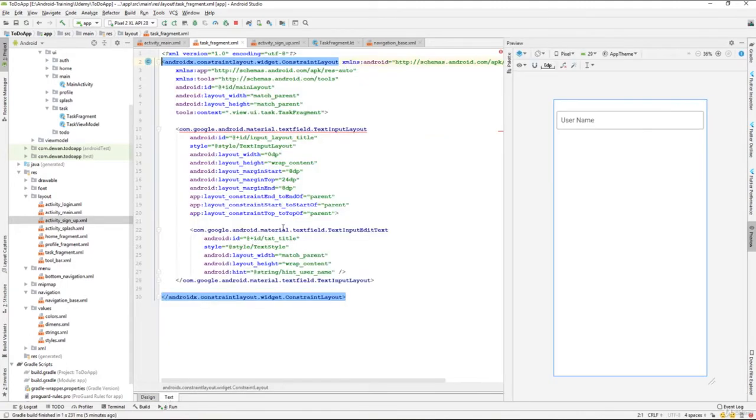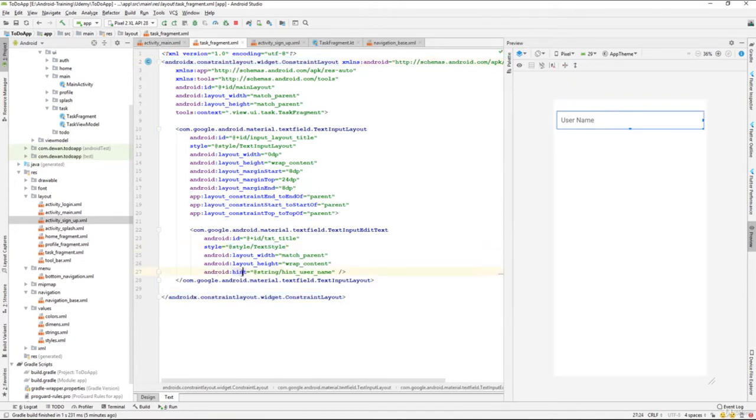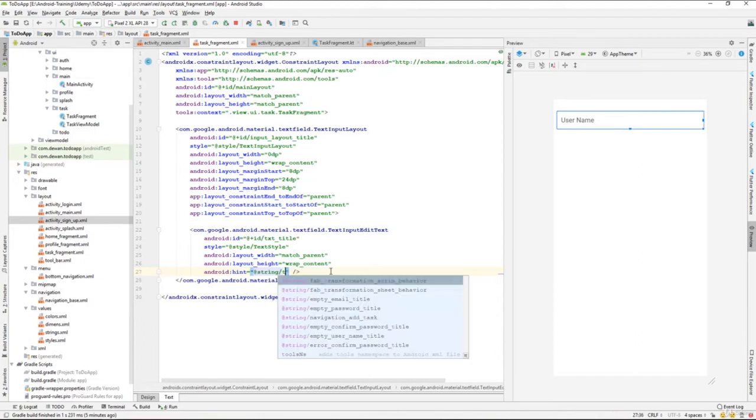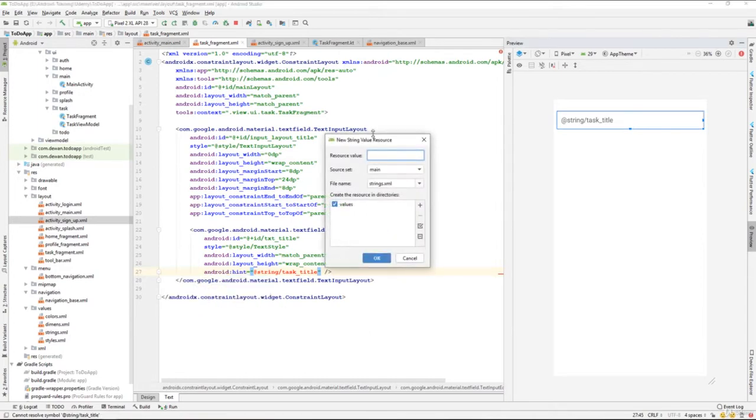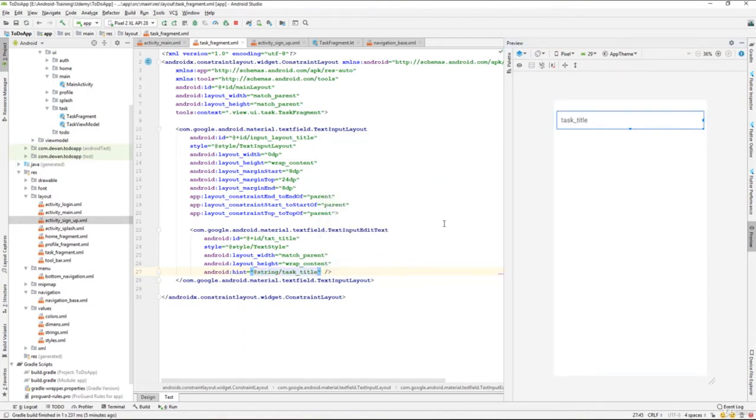Let's go back to the text, and the hint string, hint username. We have to change this one to a title. I can just say tags underscore title, and let us add the string tags title. Just click OK, and that will add it for us.